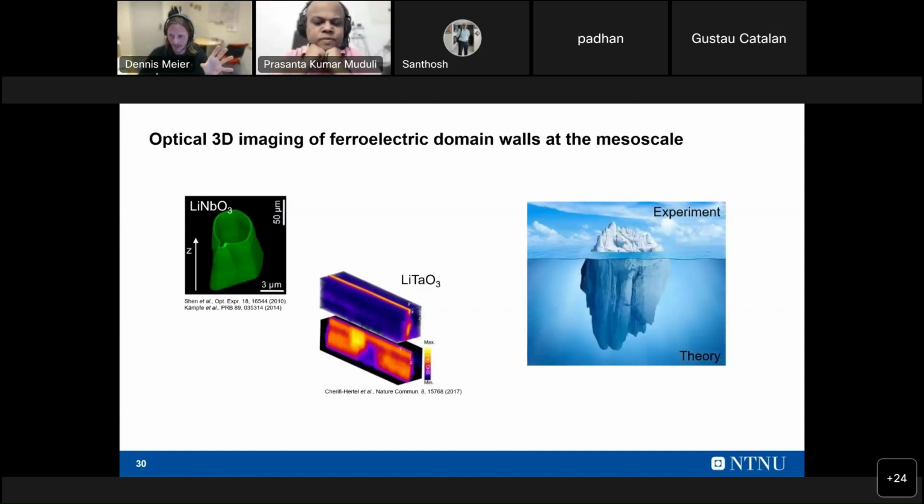So far, it was really kind of like shown here on the right-hand side. We access the surface by experiments, but what's really happening within the system was mainly theory territory, because in DFT calculations, you can see, of course, what's going on, what role defects play, but accessing that at the right length scale, at the nanometer length scale in 3D, was a true challenge.